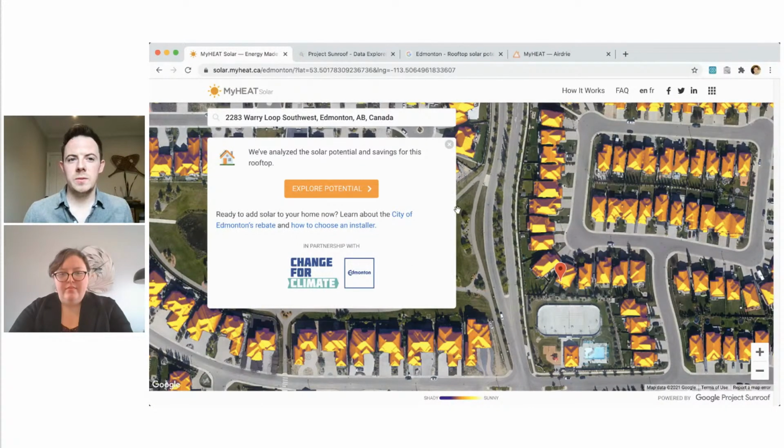So maybe just in the interest of time, we'll pause the screen share there. I have another question or two for Lisa to wrap up this section. Based on the work that we've done together, this platform, and how folks can use it, I'd be curious to learn from your perspective about what are the ways that you're using data visualization tools like this to achieve the municipal climate goals, the pretty aggressive and ambitious goals that the City of Edmonton has.